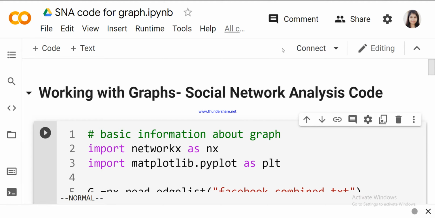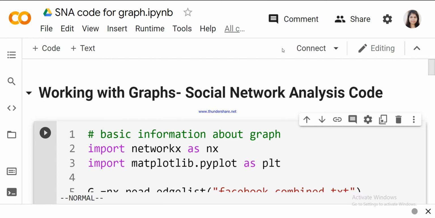These are some kinds of networks which we analyze, and that is what we call social network analysis. This is just the definition, in case you don't know what social network analysis is. It is all about these kinds of networks, social networks of social platforms, and analyzing all these things.